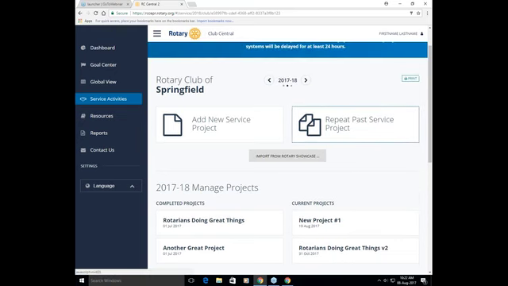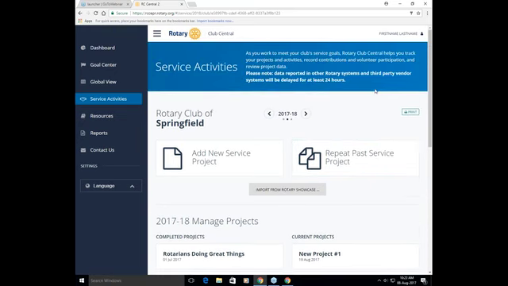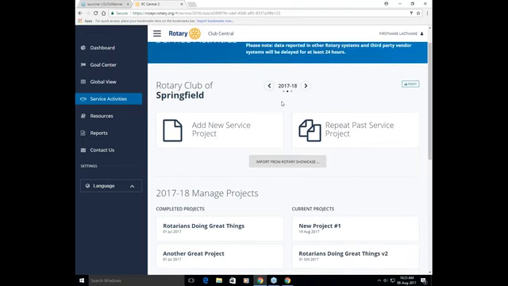All right, looks like we have a few more questions. Yes, it looks like we've got a lot of questions about service activities. One is, how should I enter the total volunteer hours and project contributions for the citation this year? Oh, that's a great question.